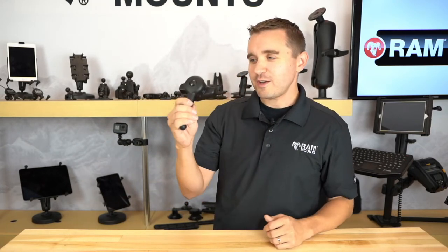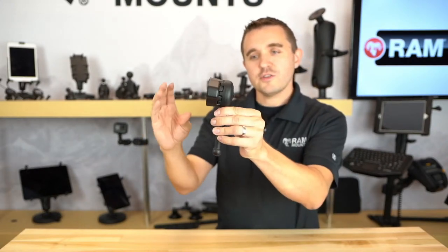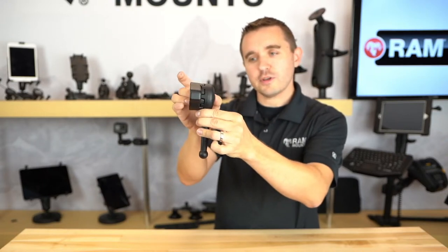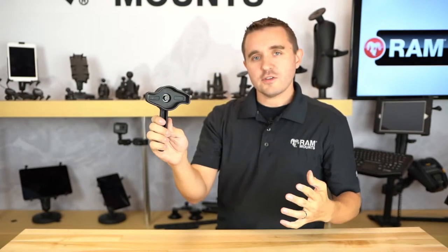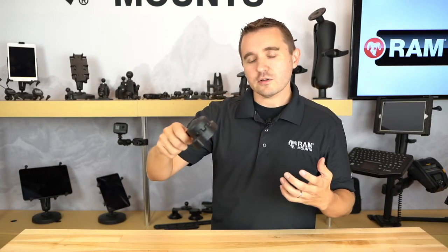For today's video we're looking at the RAM High Torque Wrench accessory. This is made of two marine grade aluminum components that are joined together with a steel bolt and spring system. It interlocks with a tooth locking design, and it wrenches over any RAM D-sized ball and socket mounting components — fitting over the knob to give you extra torque and leverage when tightening down on the mounts.